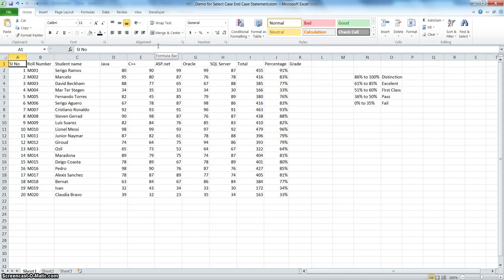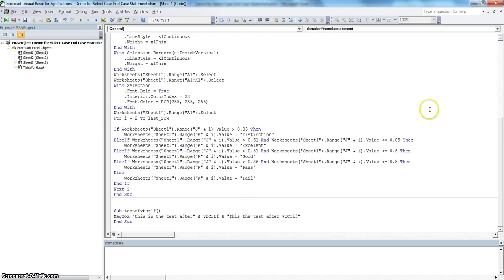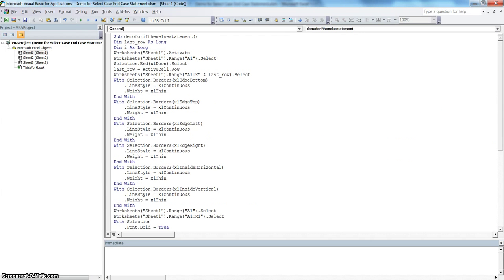To get started, we will go to the Developer tab and open the Visual Basic Editor, where you can see the code is already written for the if then else statement. So again I will explain the code. Here we are declaring 2 variables, last row as Long data type and I as Long data type.